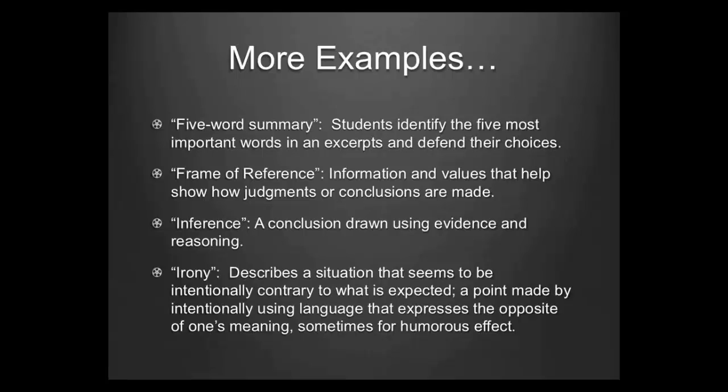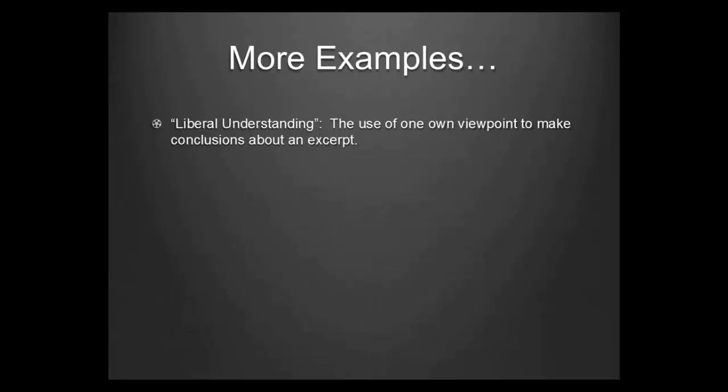Okay, then the last one on this slide is irony. It's intentionally contrary to what is expected. It's kind of opposite to what the meaning is, and sometimes that's used for humorous effect. An example of irony could be, say, if you were writing about Orson Welles and War of the Worlds, the effect, what happened, was obviously different and totally unintentional to what Orson Welles believed the effect would be, and it had an entirely different meaning to it.